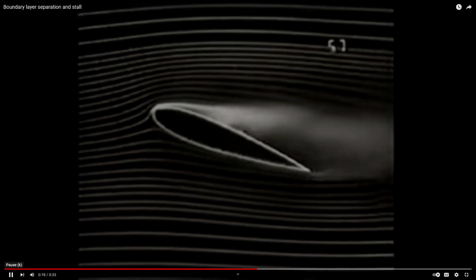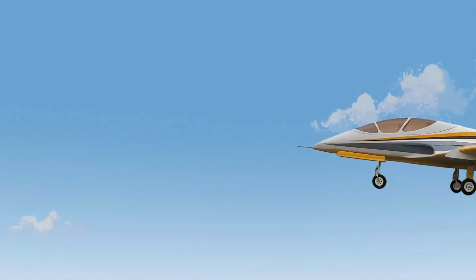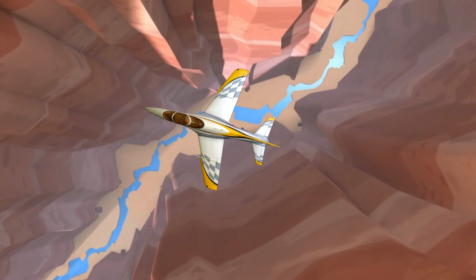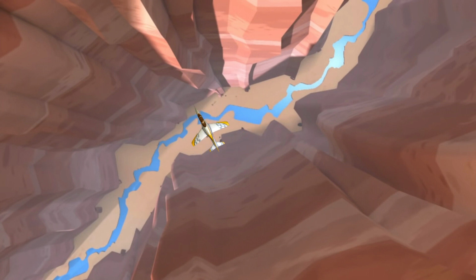Why cover stalls in a video about landing? Because, to put it simply, you don't want to be this guy. Unlike this character, we're not stuck in someone else's story, doomed to make the same mistakes over and over. We can write our own narrative, based on what we know about wings and how they work. We do have to respect their limits, or envelope, beyond which they simply will not fly. In this regard, the physics of flight is unforgiving. And unlike Wiley, we won't have the luxury of pondering our mistakes before plummeting to Earth.